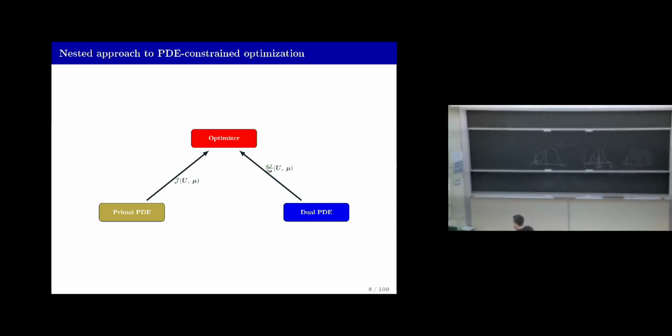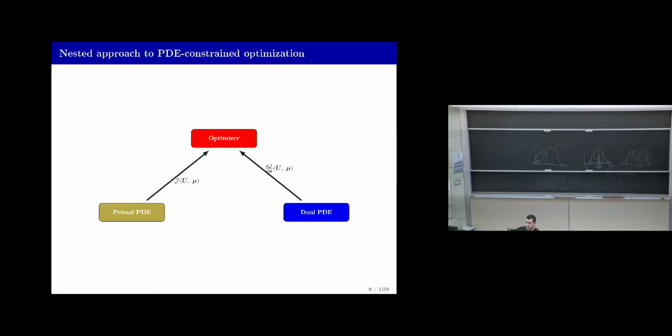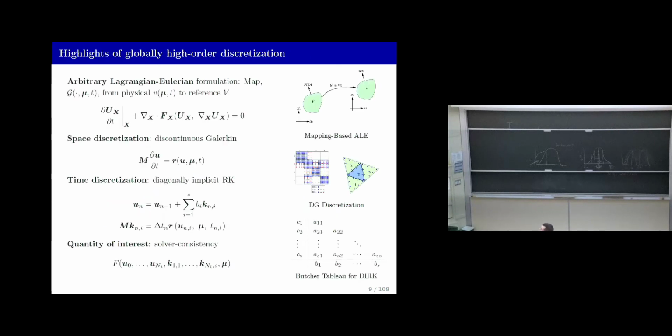Okay, so I can't actually solve these optimization problems yet because I'm currently working with PDEs. I can't really do optimization over function spaces in a computer, so we have to discretize. So I just want to mention one slide on how we do this discretization. We use pretty new high-order methods to try to do these discretizations efficiently. As I showed on this slide right here, we're potentially going to have to solve these PDEs many times. So having efficient ways to actually solve them is really important if you're doing optimization.